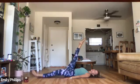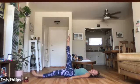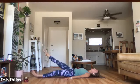Point your right toes, engage your left leg. And as slow as you can, exhale like slow motion. Lower your right leg all the way down to meet your left. Take your time, there's no rush.